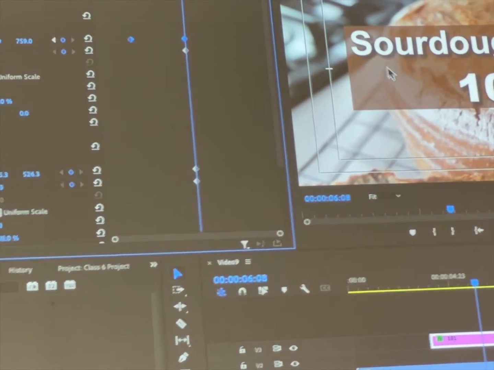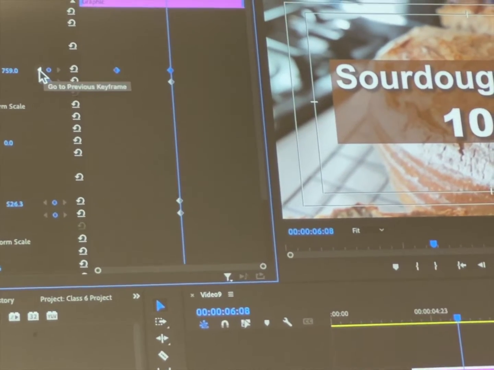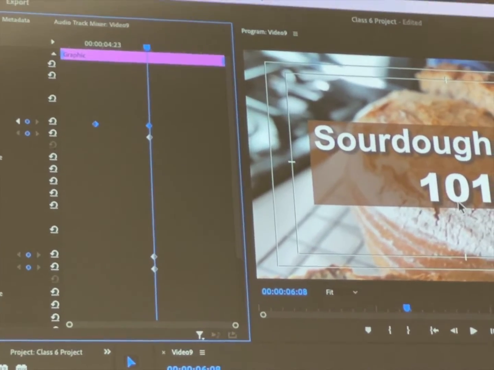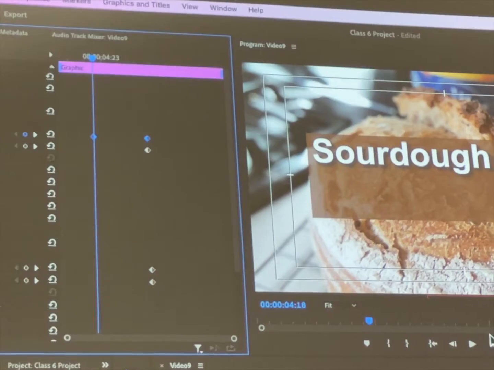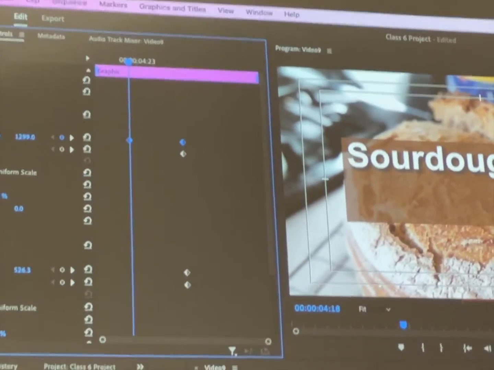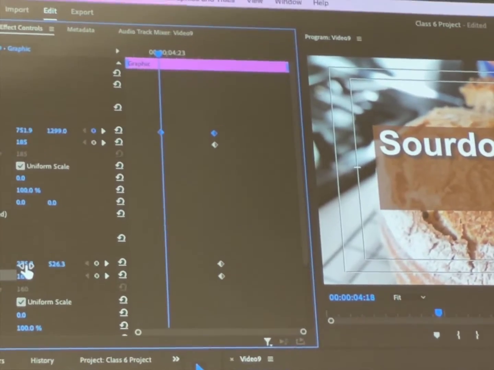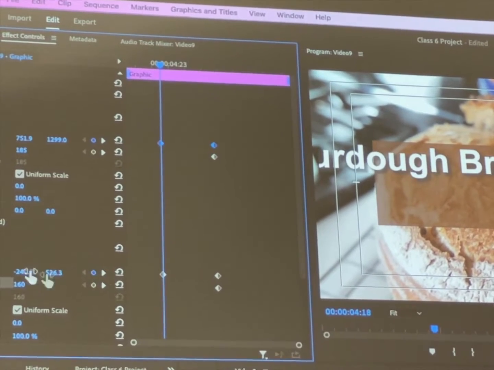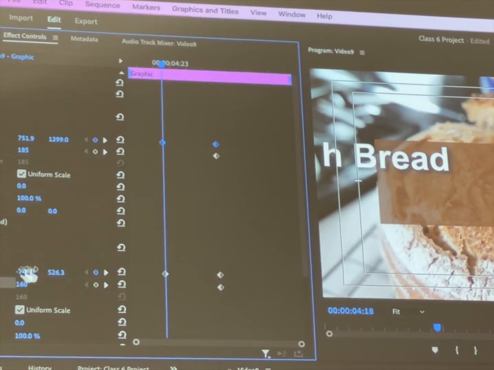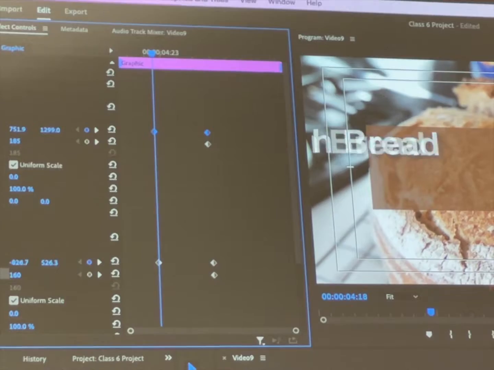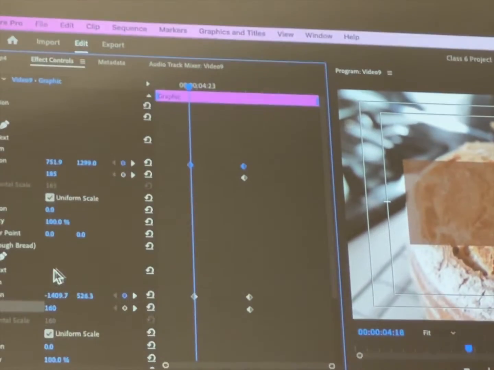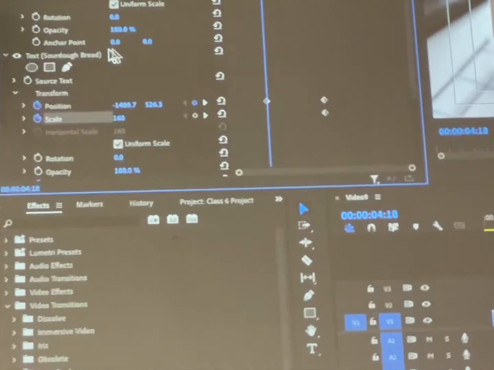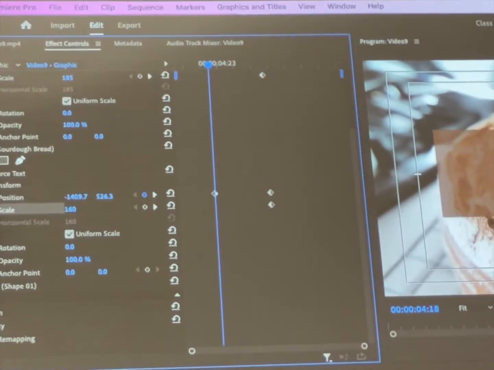Then if I want to go to the exact place where that animation starts, again, I go back up to the 101, and I click to its starting position, so it's now at the starting position, and then I want to position my sourdough bread at its starting position, which let's just say is, you know, over to the left here. So it's just off screen there. All right, so it's positioned there, and you can see what I'm doing here.